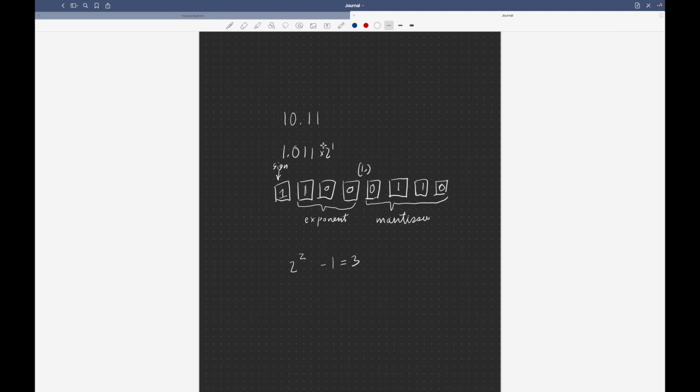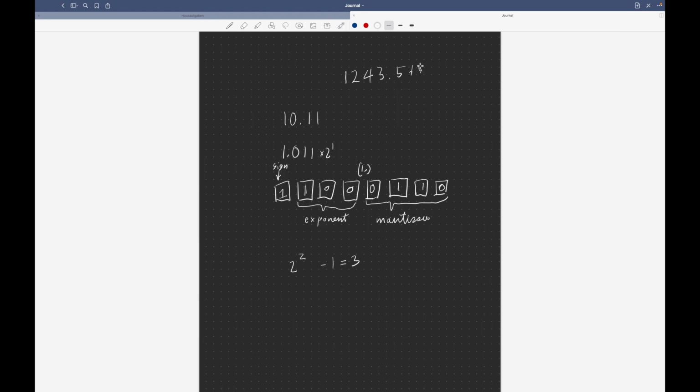The advantage of using it this way is that you can have the same number of significant figures. By significant figures, I mean basically the amount of precision which is stored in the mantissa. For example, in regular mathematical representation, we can say that the amount of precision we need is 3 decimal places. But the problem with that is that if you have a number that's a few thousand, 3 decimal places might be way too accurate.